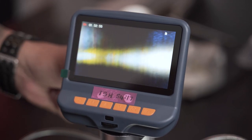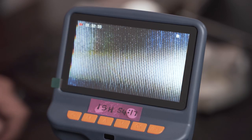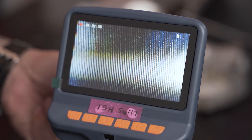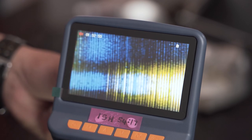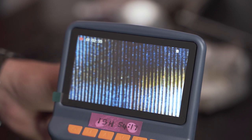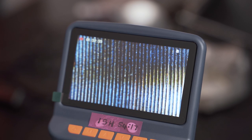Now I'm going to go even further and then bring this back into focus for you. And there you can see a clearer picture of all of those striations. Now the dark lines are your RAs or the troughs and the shiny lines are the peaks. Let's go a little bit more. I think that gives you a better idea. Let's push it a bit more and see if we can get any closer than that. Yes, we can actually. That gives you a really nice view of the RZs and RAs.